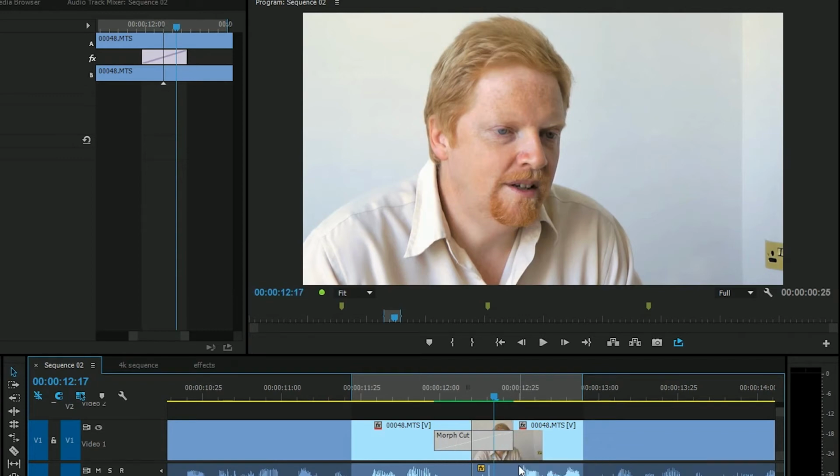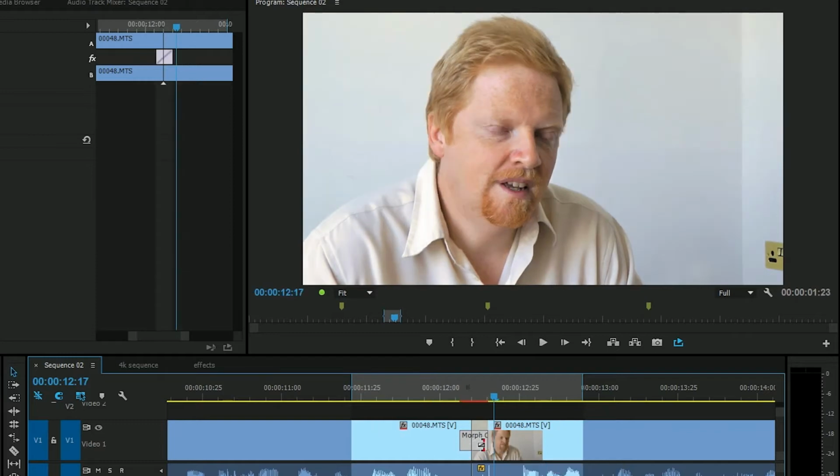So I'm going to trim the edge of the transition. Again, they've changed slightly the way you can trim transitions. If I come up and grab the edge here, you'll notice it starts getting smaller on both sides, which is quite nice. Still centered on the cut, but it's got smaller. And I've knocked it down to about 9 frames.